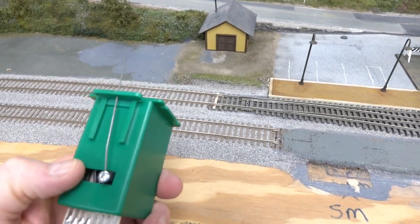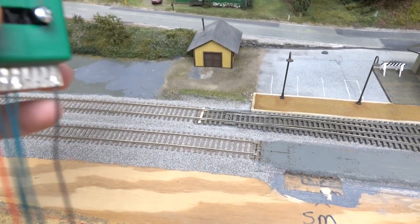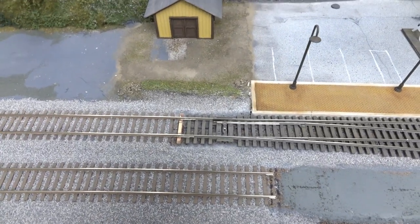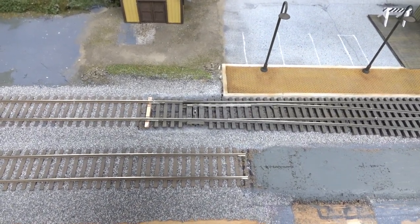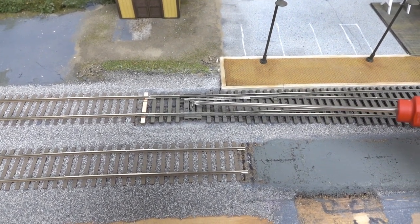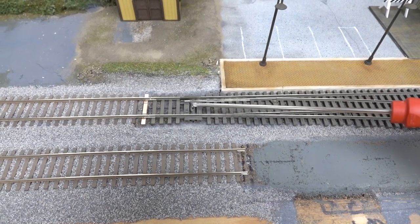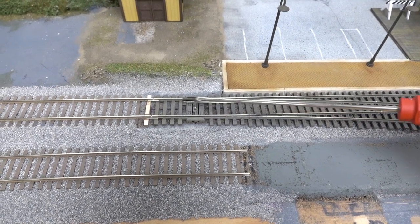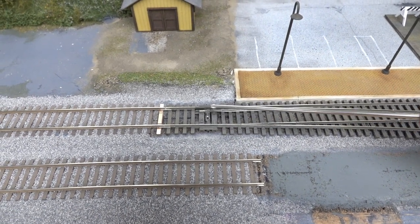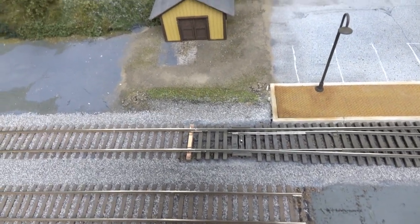Again, I didn't do it the way they say. Put the points and the Tortoise center a throw, put everything up, align it, and I just didn't do that because I'm a rebel. And if I look at this, it seems to work okay. Now, one of my concerns is if I'm off, do I have too much pressure on the points when it throws? Because I do use 037 piano wire that I actually got through Fast Tracks. Much, much bigger than what comes with a Tortoise. And I just like it. A little more robust.